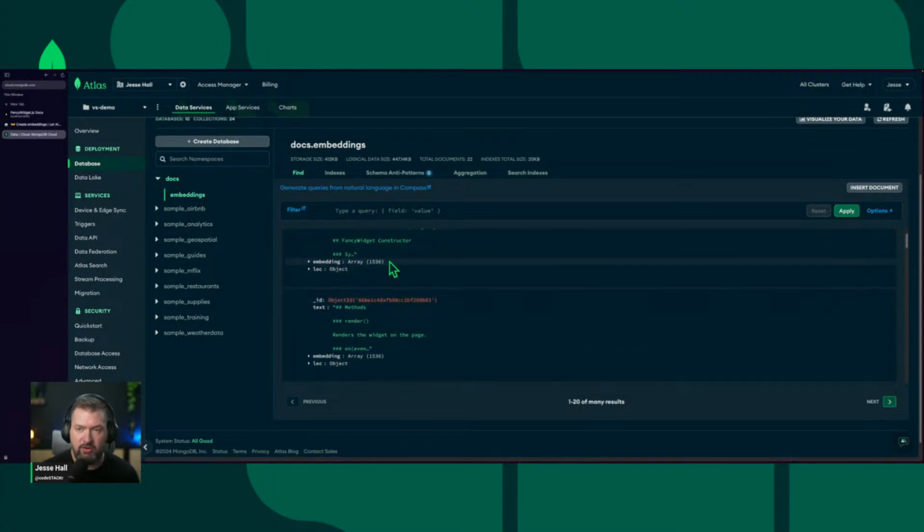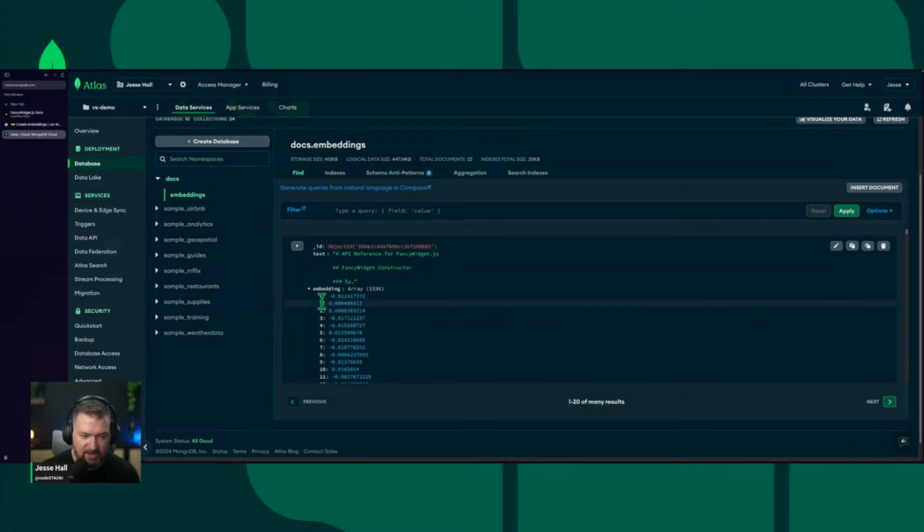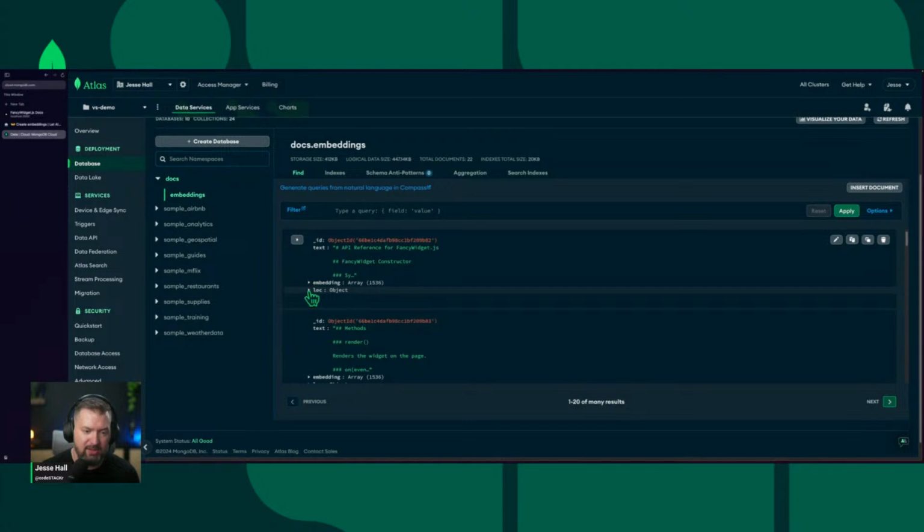So the embedding model that we used, the Ada02 from OpenAI model, it has 1,536 numerical vectors in the array. So if I actually expand this, you'll see just a bunch of numbers, 1,536 numbers. So these are the actual vectors that we're going to use. And then along with that comes some extra metadata. So the location of this chunk, which document that it came from. So we can tell where this chunk actually came from. Extra metadata that LangChain provided for us. So all of that saved here in this collection.